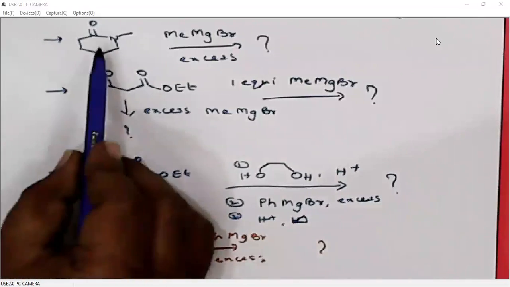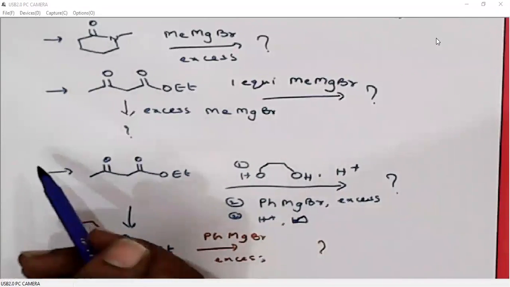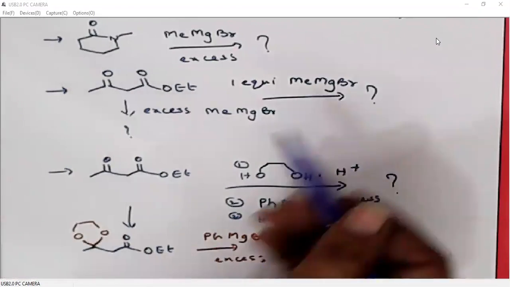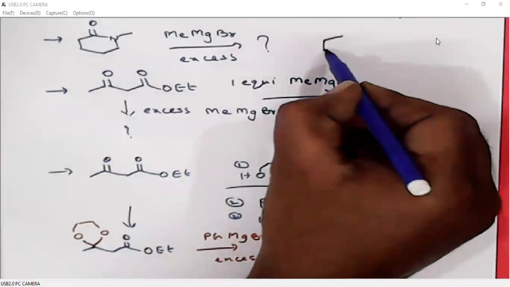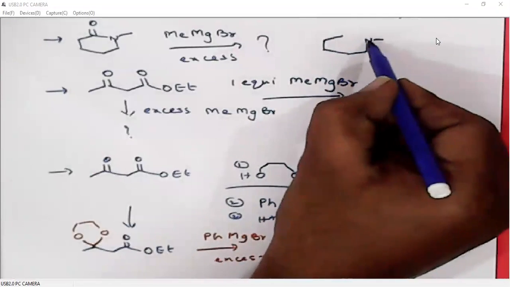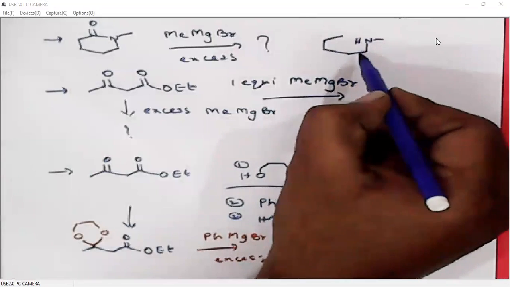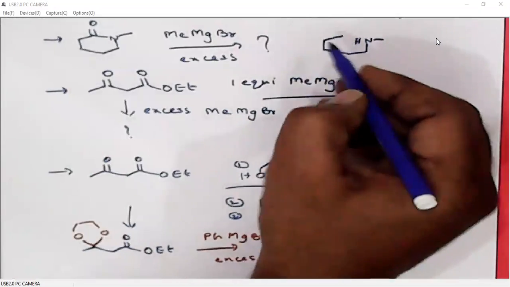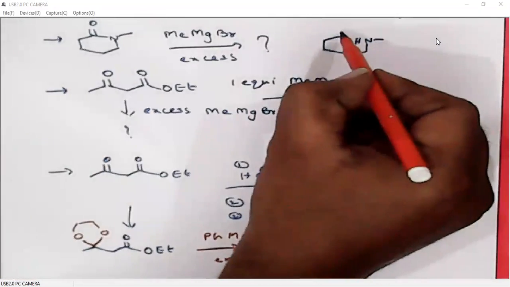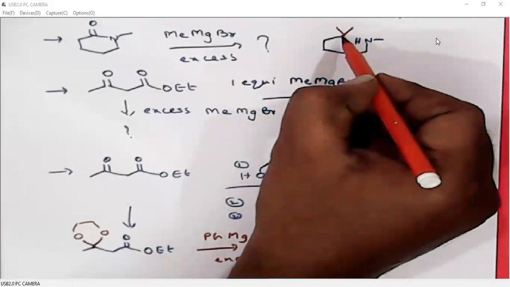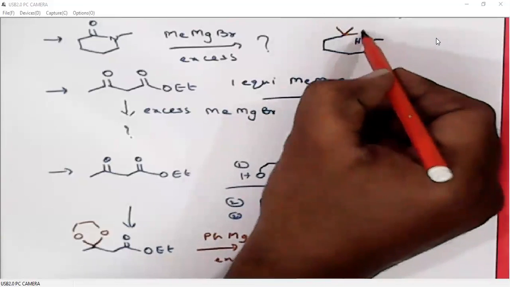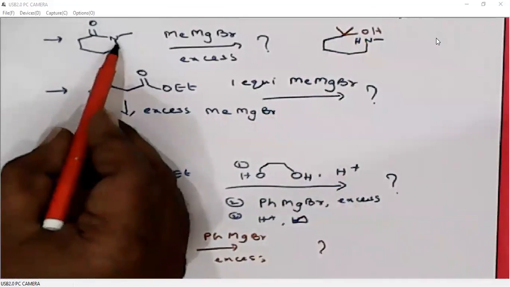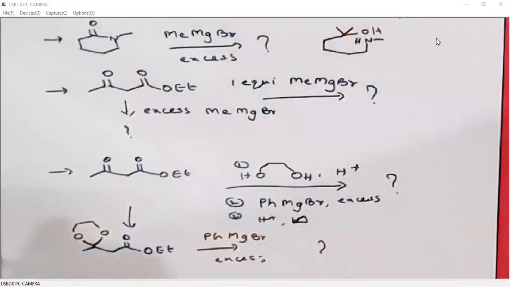When we treat amides with excess Grignard reagents, one equivalent will generate ketone, another equivalent will generate alcohol. So here the product is, generally the amine group is a leaving group, but it is a cyclic system, so it will be there. Then on the other side, what we will get is addition of two methyl groups to generate this tertiary alcohol. Amine also will be there because it is a cyclic system.